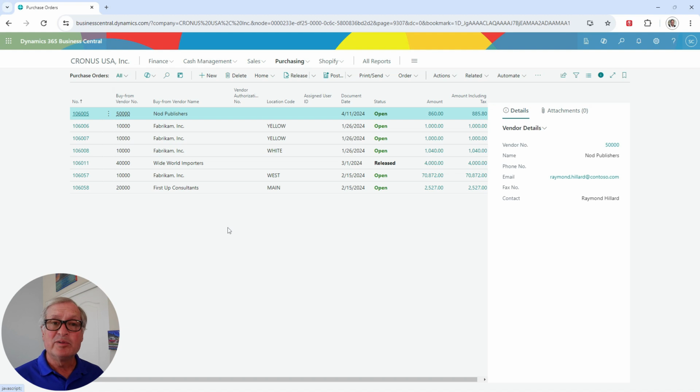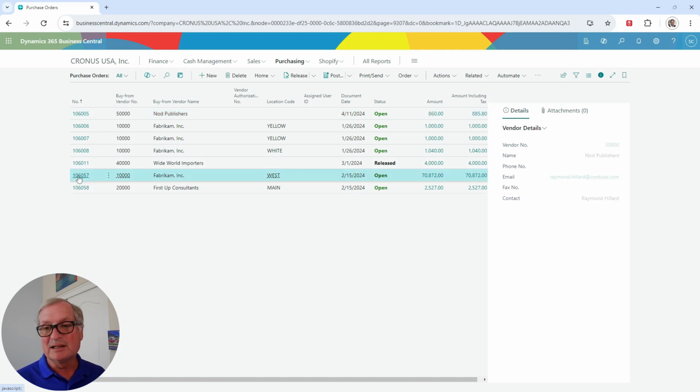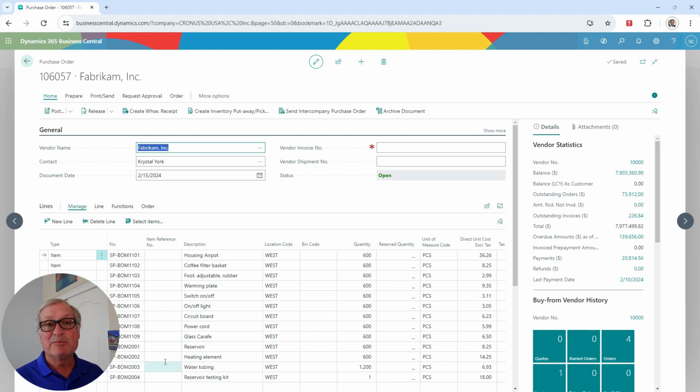Finally, let's take a look at the purchase order. This is a purchase order that was generated by the MRP process. Let's take a look at that. These are all items being purchased by this vendor, and they're going to be sent to the West location. Again, this is a manufacturing location. They're going to be looking forward to getting this information in. What I can do here is I can receive it in, and then I can invoice it later. I can also add landed costs to this. It's really easy to do. I can do it after this has been posted if I want to. So there's a lot of flexibility in the purchase order. And as I mentioned before, I can also make this an approval process as well.